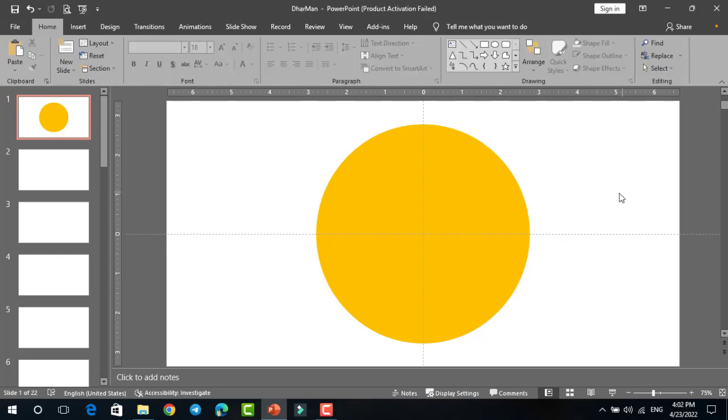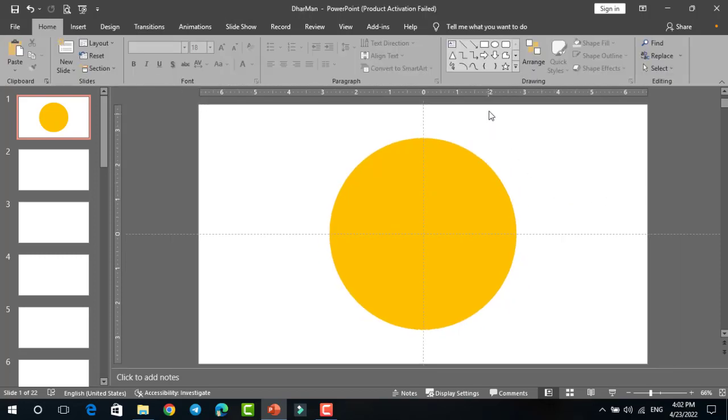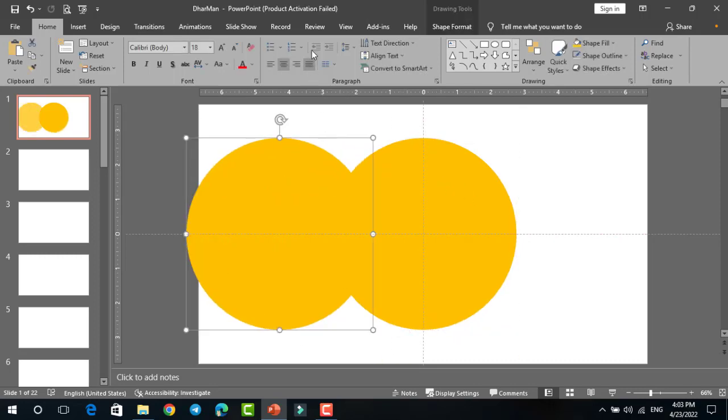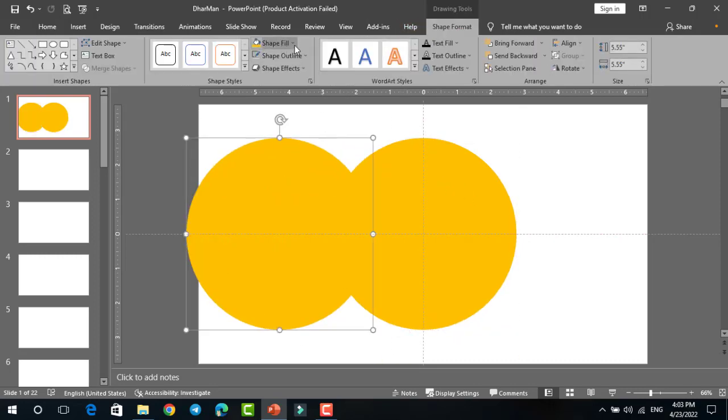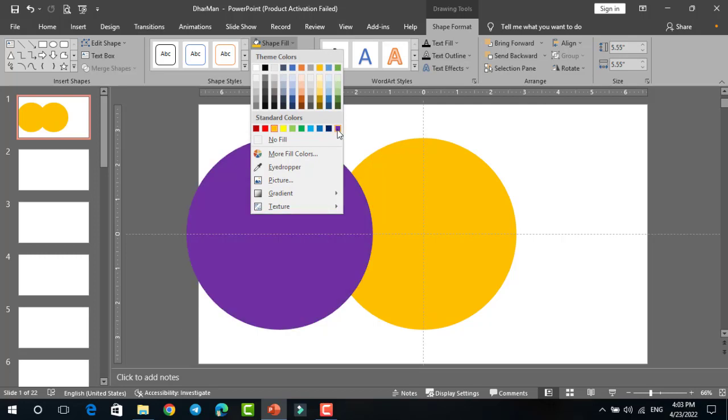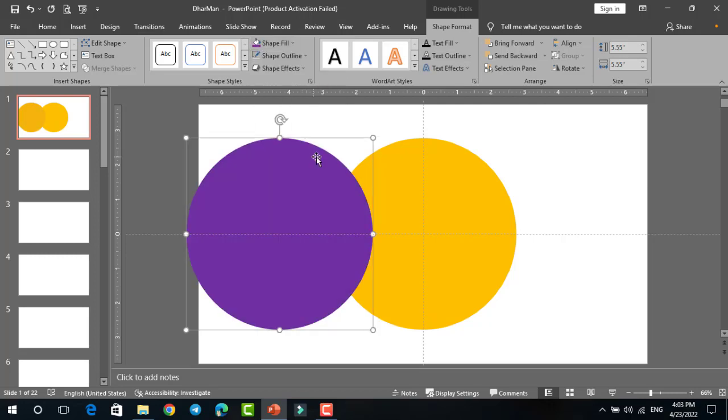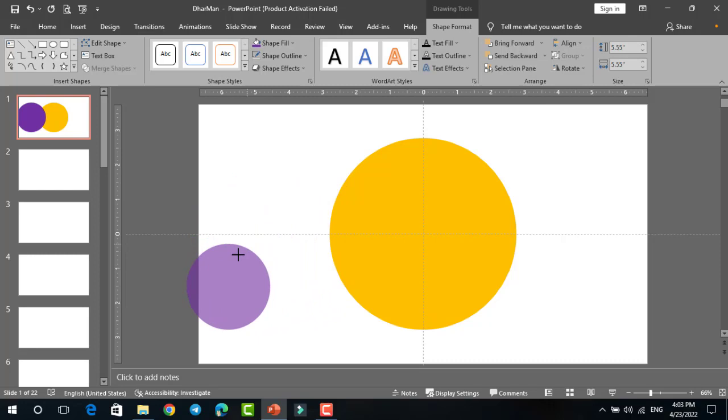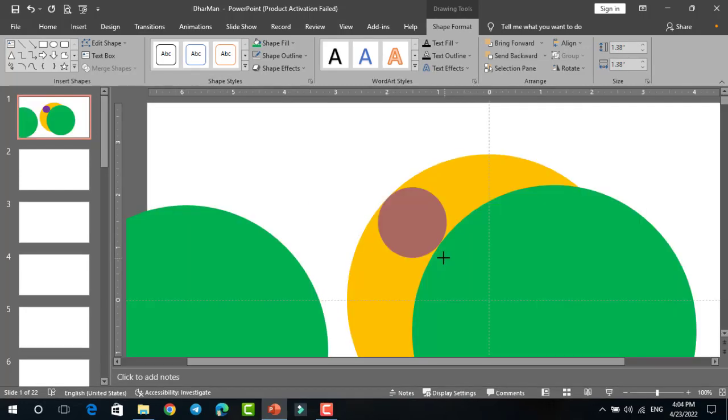and then we choose copy and change the color. Use this. Okay, and then create shape.